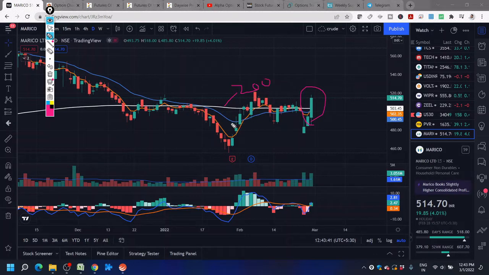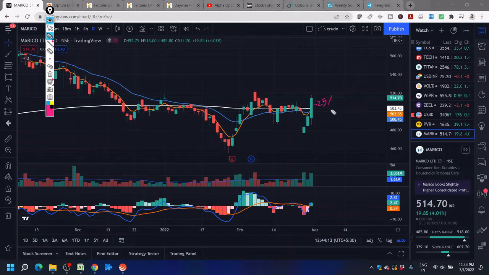The other moving averages, 5 and 20, are in a very narrow state. It has been moving sideways for a few days, and now it is giving a breakout with volume. Look at the volume also. Volume is also decent, so there is definitely something happening on this. This is one stock which we can watch and wait, if you're wanting to invest 25% here.